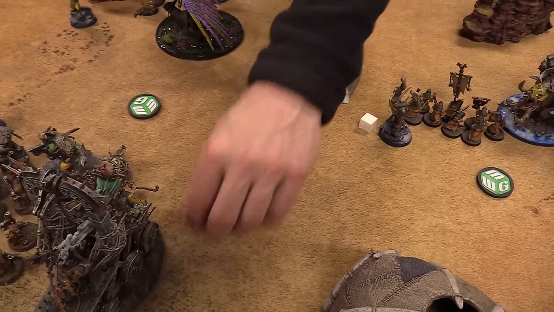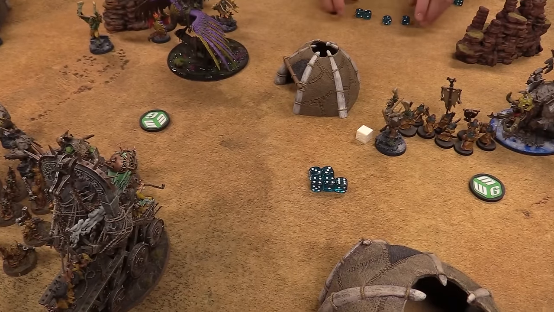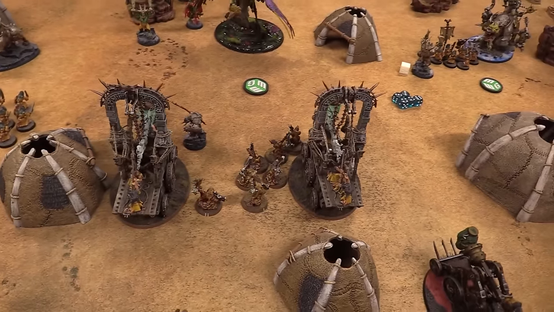Yep. What's the rend? Rend is one. And what's the damage? Two damage each. Okay, so five dead. Yeah. Let me just get half of them out of there for you.